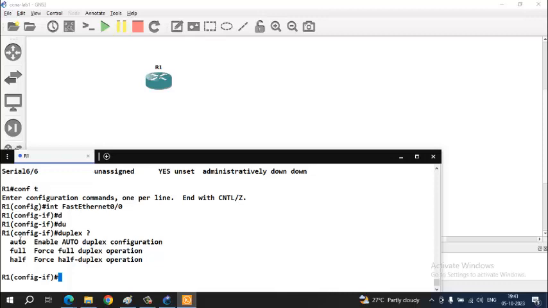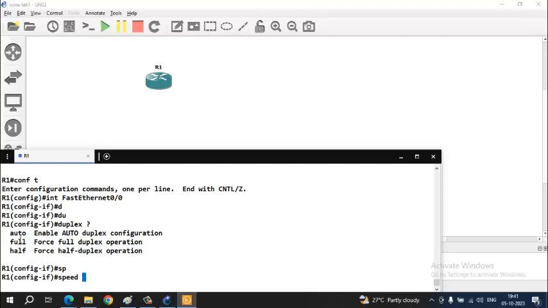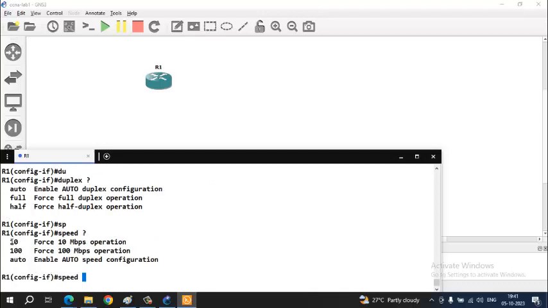But if you want to reduce, you can reduce. This is the command, just one command, speed. It is actually 100 meg for fast Ethernet. You can also bring it down to 10 if you want, because the other side, the other router, may not have fast Ethernet. They may be running old Ethernet. Ethernet is only 10 meg, fast Ethernet is 100 meg. So to match with the other neighbor, you may need to bring down the speed.